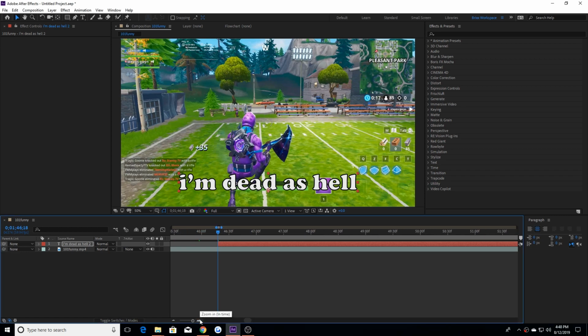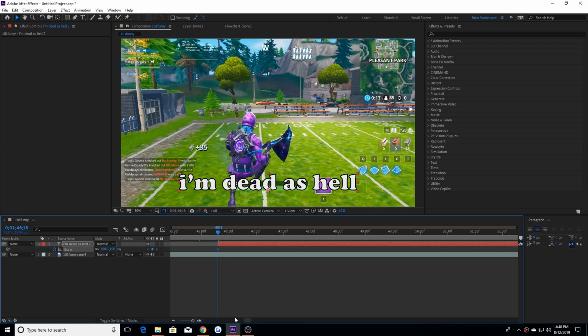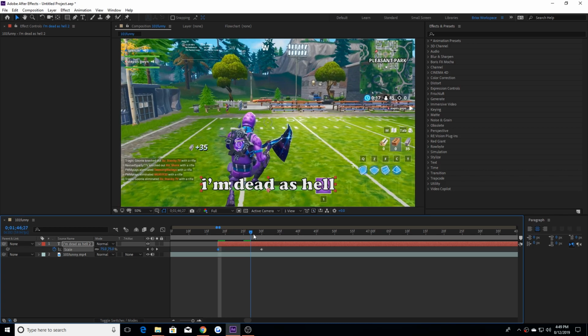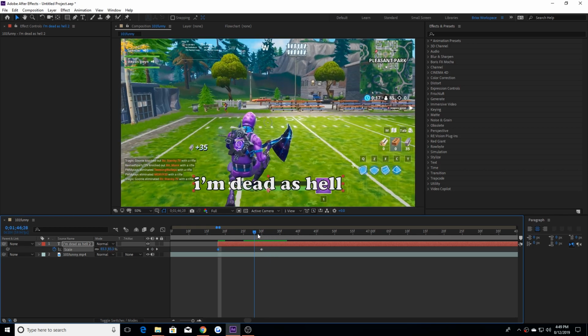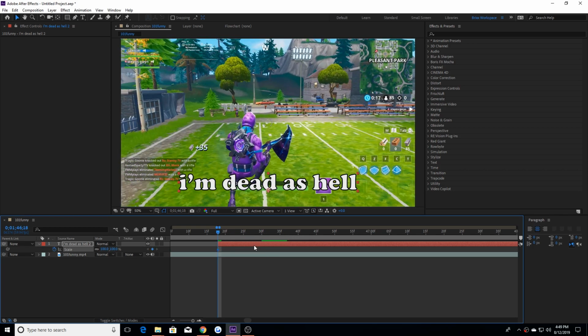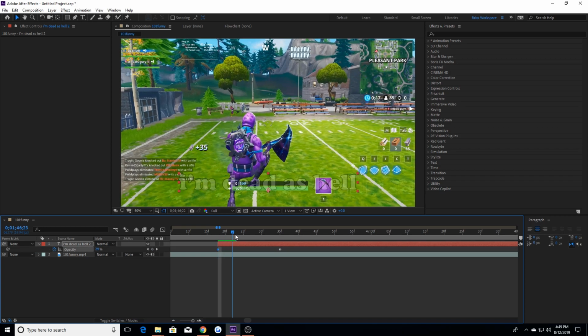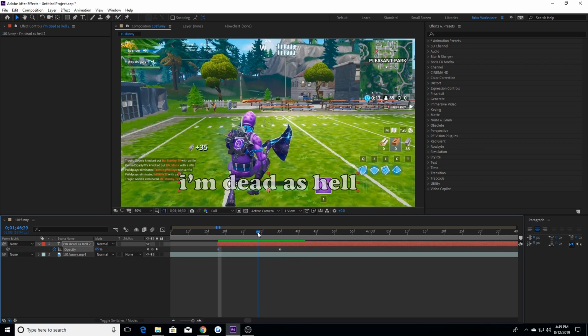Another couple animate in and animate out things you can do that aren't in that preset tab are scale. You just have it keyframe there for 100, drag it up a little bit, and then put it to 0, and then it'll just come in kind of nice. Another one you can do is opacity. It's literally the same thing. It's just T on your keyboard on a Windows, and then put it 100 and 0, and then it just fades in really nicely.